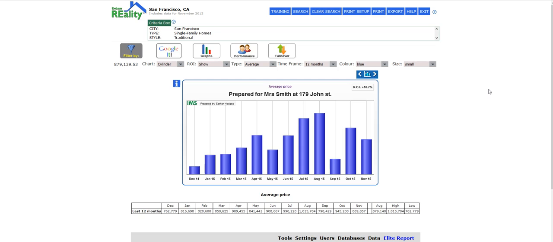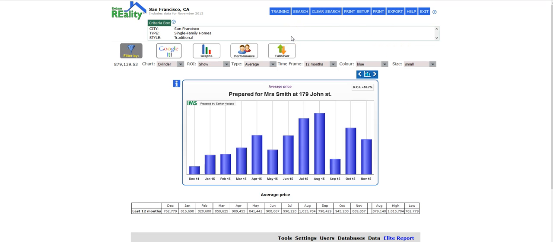It is surprising how many agents feel like they can go into a listing presentation unprepared and just dazzle them with charm and wit. Homes are too expensive today. People want solid facts so that you can show them you know exactly what you're up against to sell their home. Using these graphs will definitely help secure any listing.